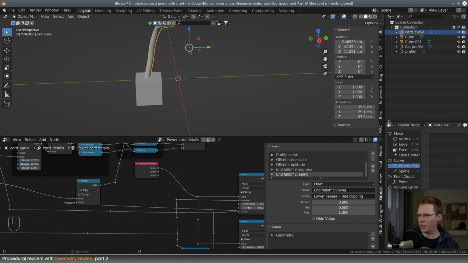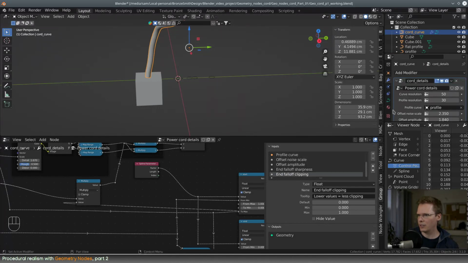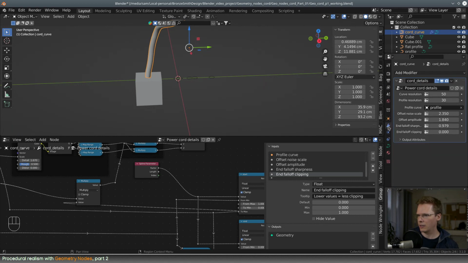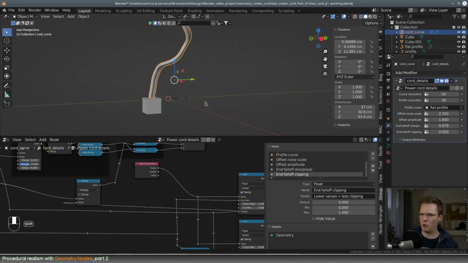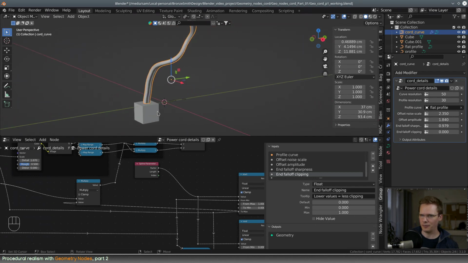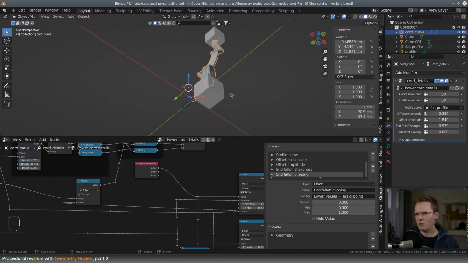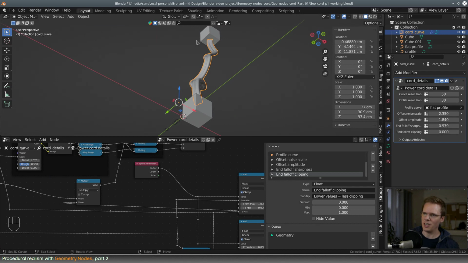So let's make this profile, I need another one here. Properties. Profile flat. Okay, some chords do have this double or even triple stacked chord in the piece. The problem is that you need a way to make sure the ends are exactly where you want them to be. Let's say you have a plug modeled and you want to put the plug on the end, it needs to be rotated correctly. But there's no way to do that right now.